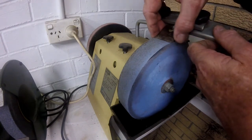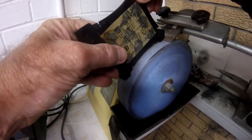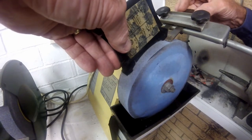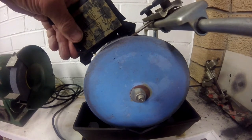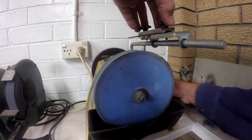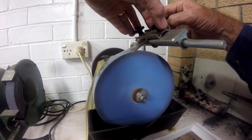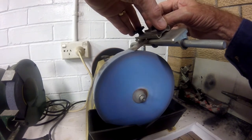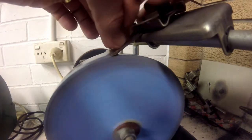Having selected the chosen angle, I set the blade position on the sharpening jig using the provided template. Then it was on to grinding the blade to the required 25 degrees. Having trimmed the edge, quite a bit of blade material needs to be removed. This is a long and tedious business, which I will only show the viewer a small amount of.